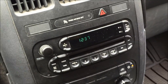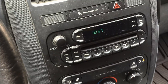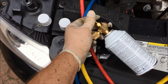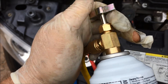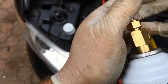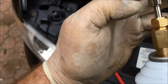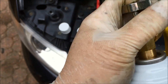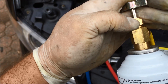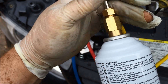You're going to only suck into the blue low pressure side — that's very, very important. Don't let it get into the high pressure side. The right way to do this is you twist this threaded valve in. You won't hear or feel anything at first — well, you'll feel a little bit of pressure and then it will suddenly get easier to work. Put it in all the way and then back it out to take the pin out of the system, and then that'll create a connection between the can and the AC system.